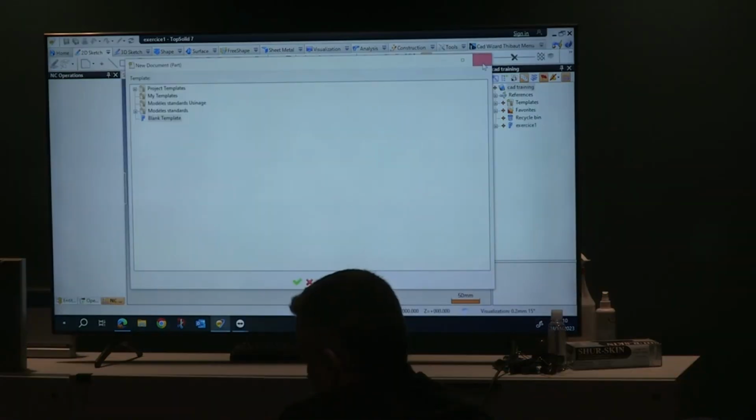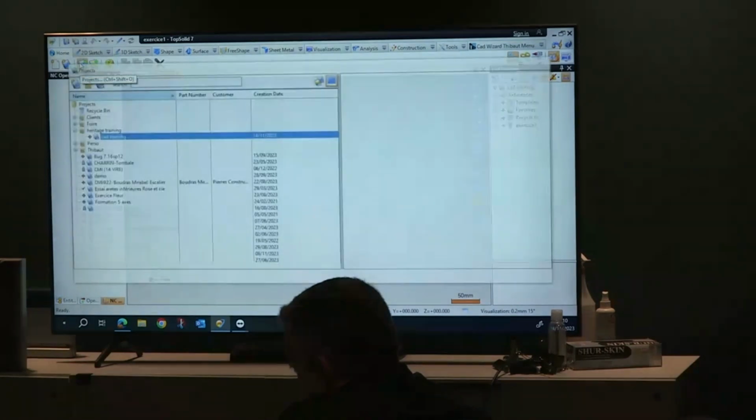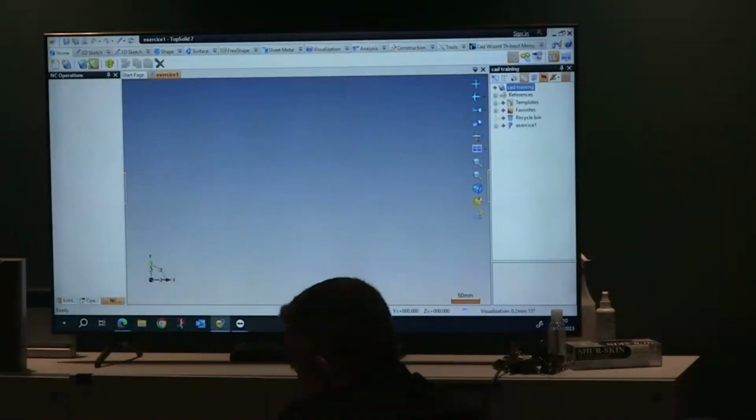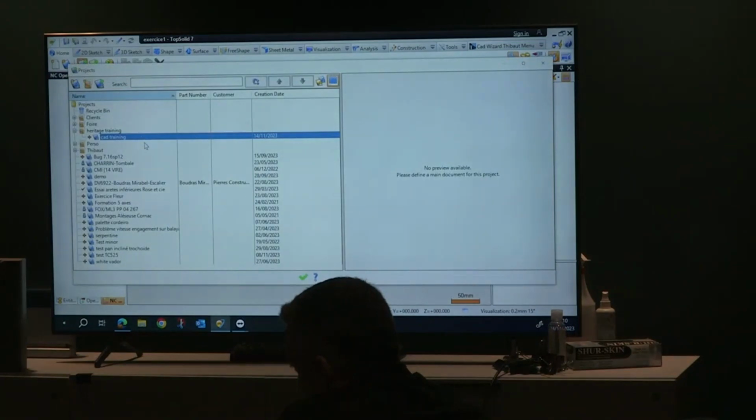Okay. So let's go home. Project management. Home. Yes, this one. Open project. Yeah. Okay. Now I made a folder.